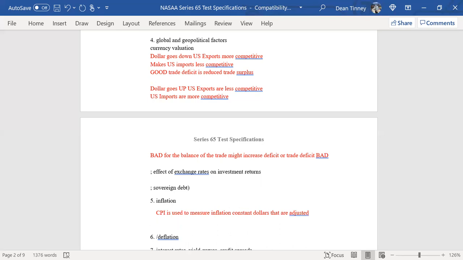So they might even give you a return or GDP. I say, for example, on the test, GDP is up 4% and CPI went up 4%. What was GDP in constant dollars? And you would say it was 0. So you just net the 2 returns. And we said stocks do better here.